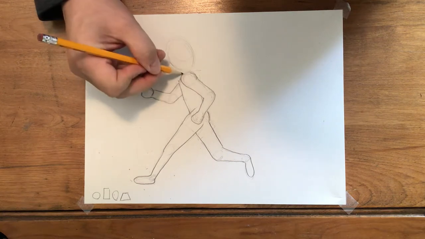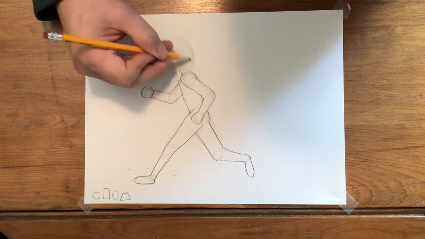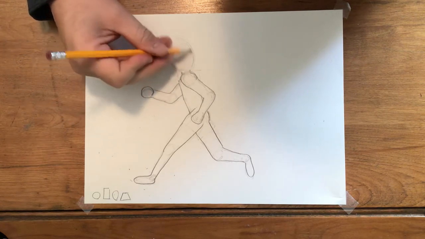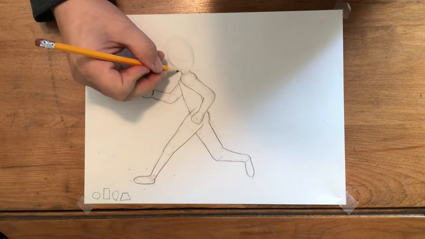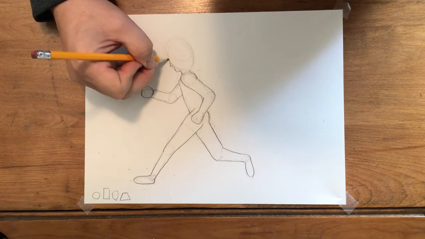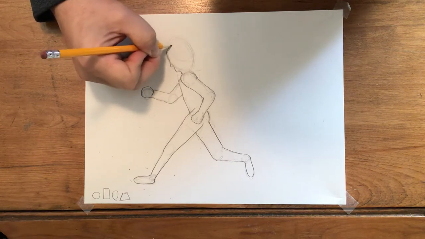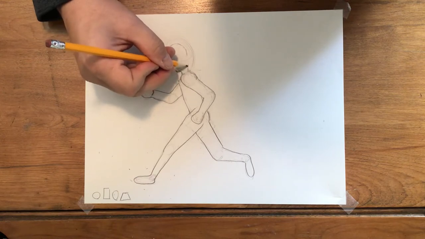We got a neck. Remember this person's head is around here. Now this head is way big for this body and our heads don't look like ovals from the side. So I'm going to come in and I'm going to add a chin, a nose, a forehead, and make it a little bit smaller. Neck and the back of the head.